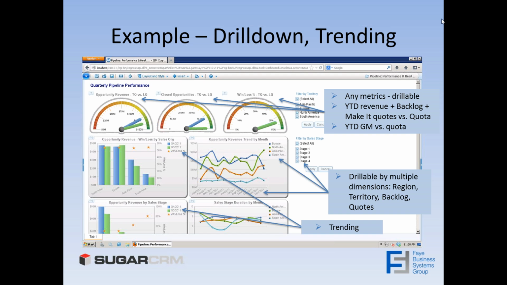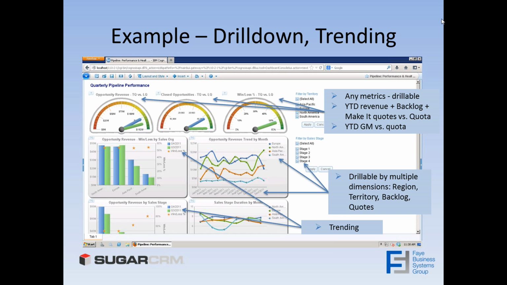It's a little harder to do in Sugar reporting because in Sugar reporting you'd have to essentially build a query for each time period, whereas in this case Sugar Analytics gives you that ability to easily do that and see it all presented in one graphical view. So that's what we mean by trending. Again, in a live demo, I'd actually be able to click on any one of those bars and see the detailed data behind that. So if I clicked on the leftmost blue bar, I would see the actual list of fourth quarter won and lost opportunities. And again, I could click over to any one of the other bars.